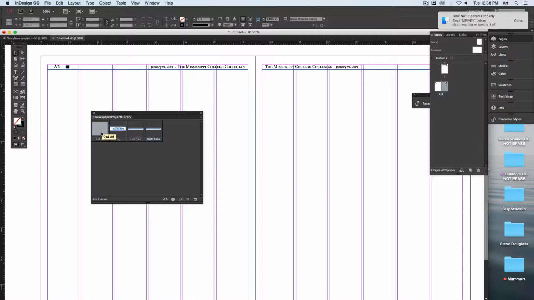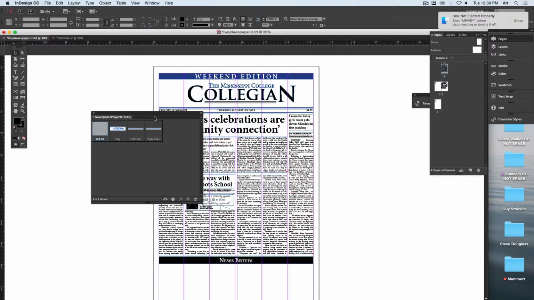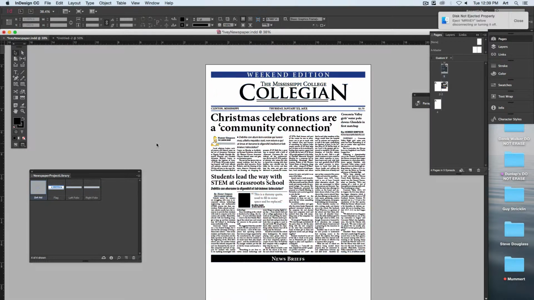I'm even giving you a dummy ad that's 2 columns by 4 inches. You can place that one and then change it up as necessary as well. When you do an ad, all I'm looking for is a gray box and placeholder text. So, I've already built it out. I've placed a couple of different articles within here.